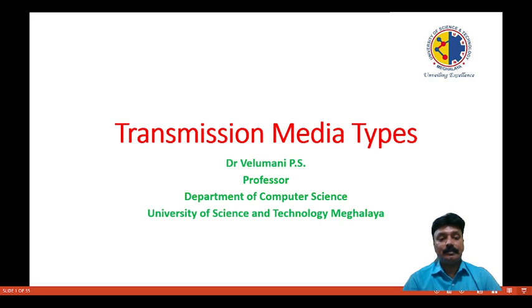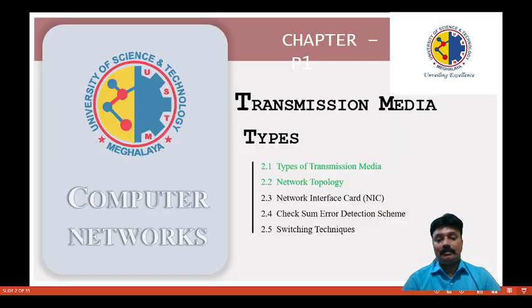In this video, we are going to see transmission media types of computer networks. The contents are different types of transmission media, network topology, then the network interface card, then the checksum error detection scheme, and switching techniques. So there are five things which we are going to cover. The first two topics, types of transmission media and different types of network topologies, we will cover in these slides.